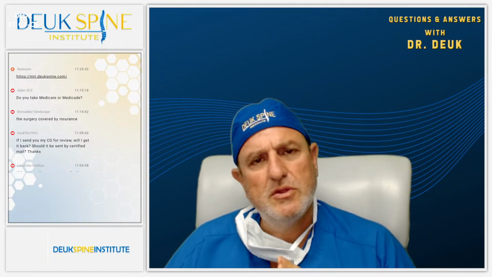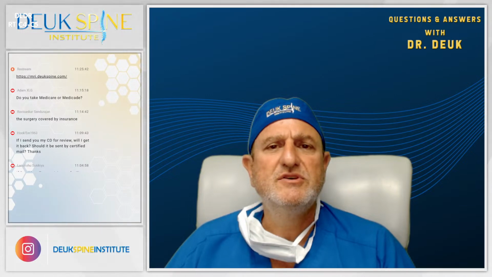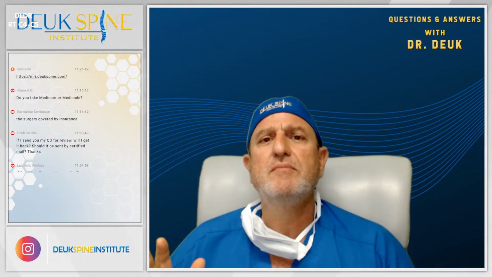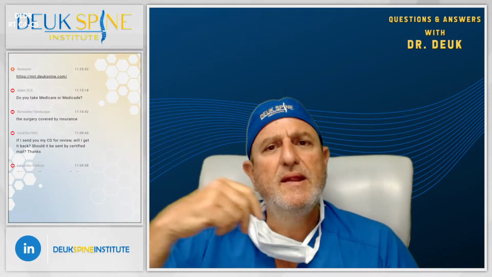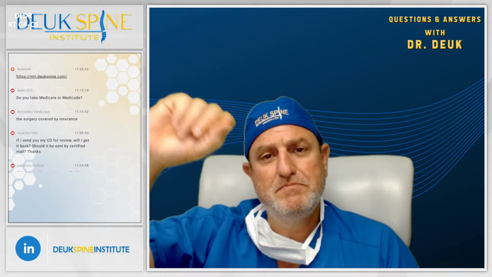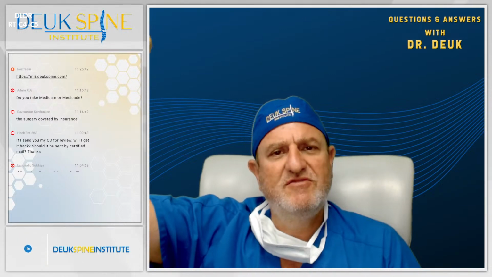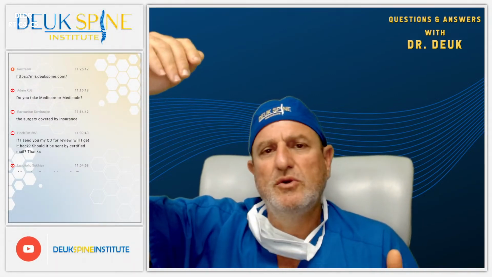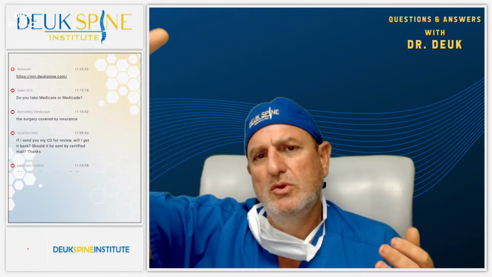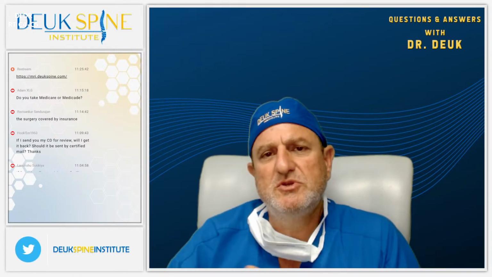So, will Medicare cover this? No. Will Medicaid cover this? No. I can tell you that right off the bat. Have we had patients then do the surgery, pay for it out of pocket, then this patient bills their Medicare Advantage plan? Yes. Have they gotten paid? Yes. Will the Medicare Advantage plan pay your surgery? I don't know. That's between you and them.